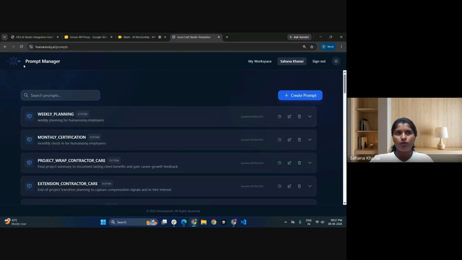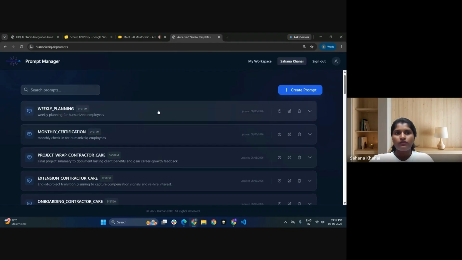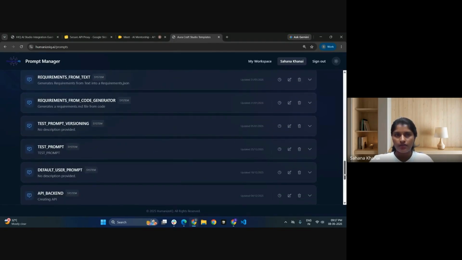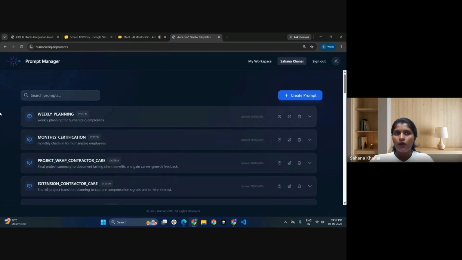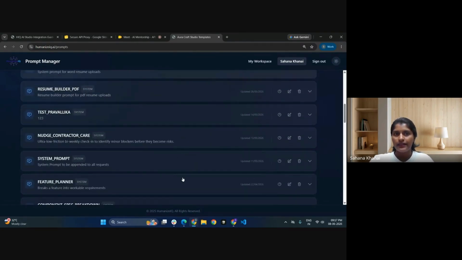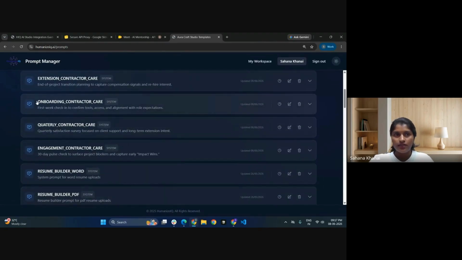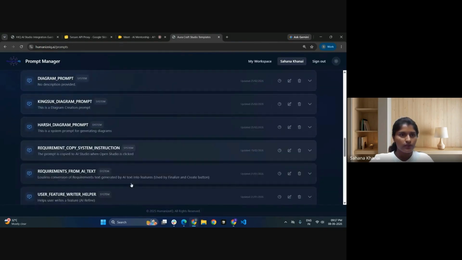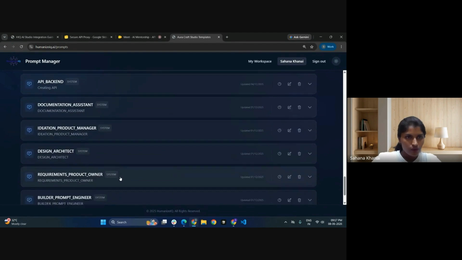So this is the prompt manager application where all the prompts present in the organization are stored. From here, all these prompts are getting cached in the API proxy. These are the prompt titles, whatever you are able to see here. For secure chat also, we have a prompt, that is the system prompt.